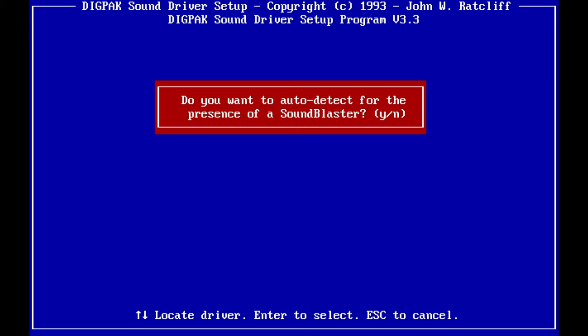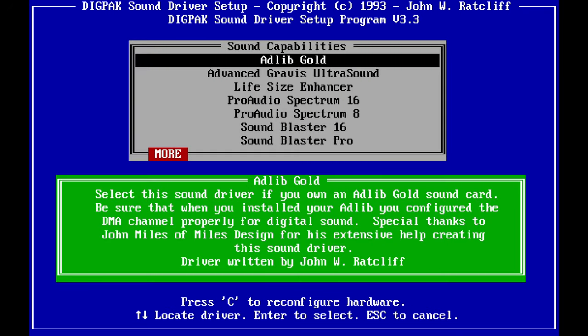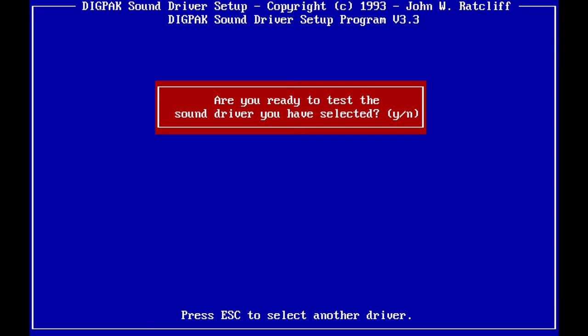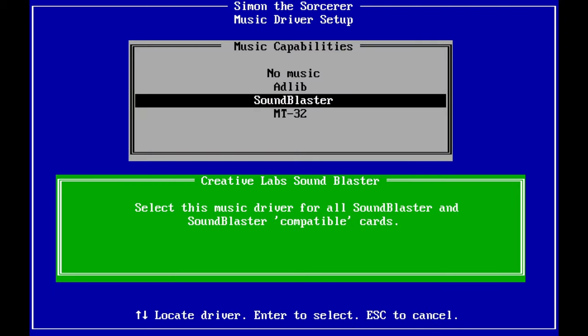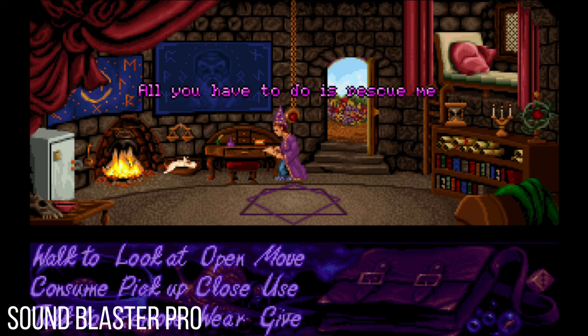This game is pretty weird. It supports Gravis, but only for sound. There's no option for Gravis in the music section. I have of course set it to Sound Blaster Pro and it worked fine.